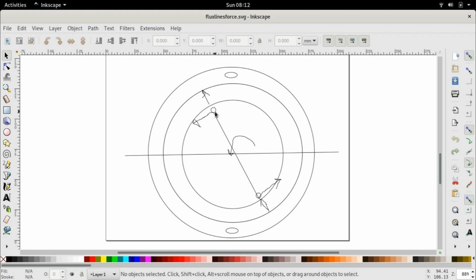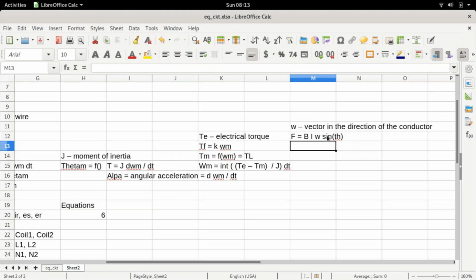This equation of the mechanical force which is produced on the rotor bars, or for that matter any current carrying conductor that is placed in an external magnetic field, right? And the reasons for this, we have already seen, are vast. We've seen that because of the magnetic field, an EMF is induced in the conductor, and the conductor itself produces its own magnetic field, and this magnetic field interacts with the external magnetic field to produce a mechanical force.